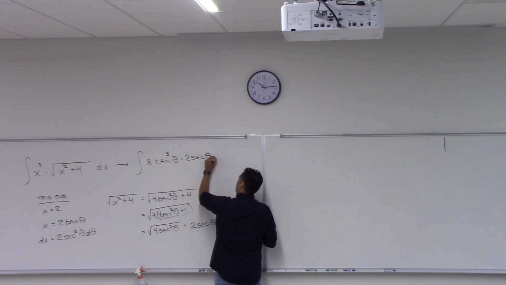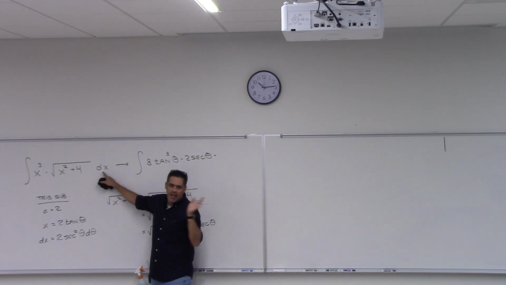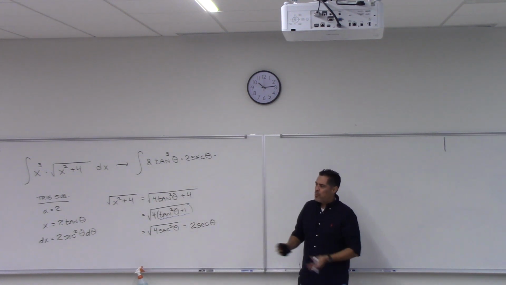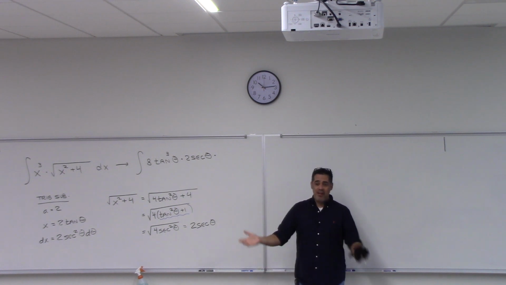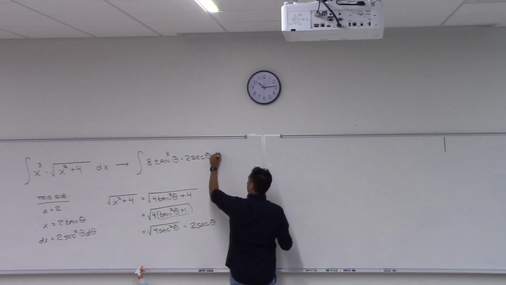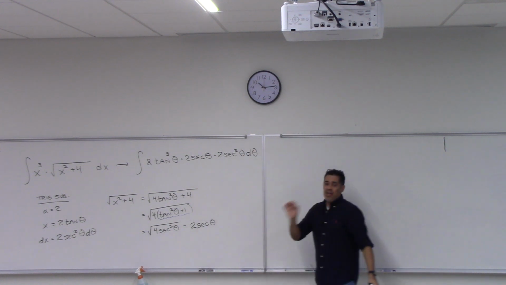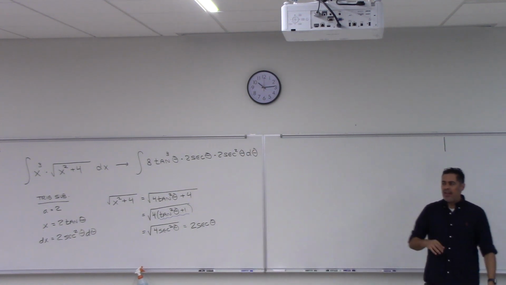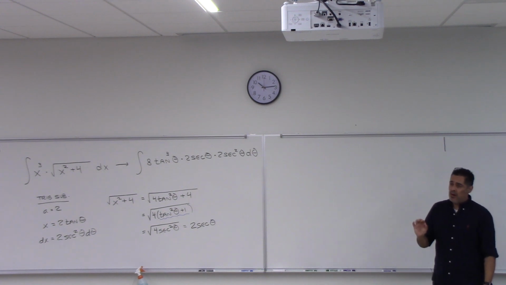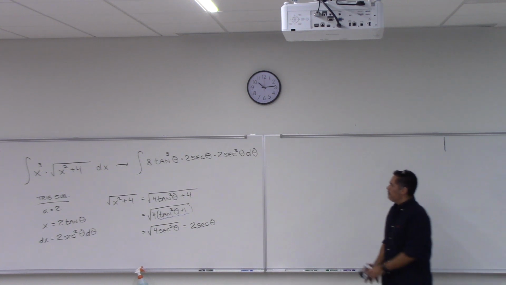Am I done? No. Times, don't forget dx. That's one of the big things students forget. They forget dx, and then they start working with the rest and can never figure out what it is, because the problem was made so it would work, but you forgot dx, and now it's not going to work. So dx is 2 secant squared theta d theta. I should mention that these problems have to be made very carefully. I can't just throw up a random problem, because I'm not sure how it's going to work out. So I have to use a problem from a book that can be worked out.